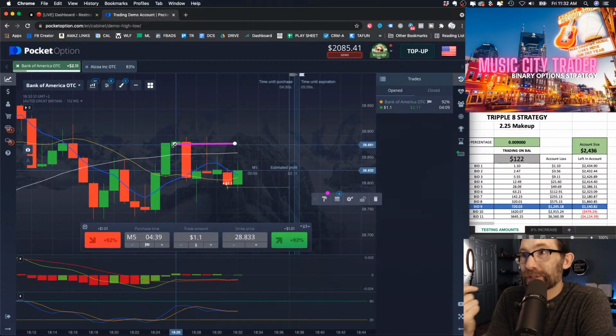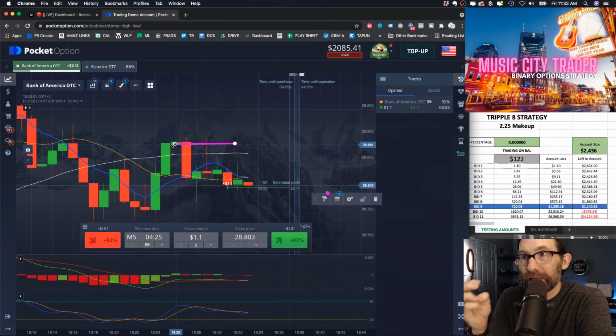So it's training yourself to stick with your strategy, even when you're not sure. The hardest part about this flip-flop trend bid pushing method is, if you're any good at reading charts, you can look at these and start second guessing yourself. Like, oh, I think it's going up. And that's what I did when I got off track. I was like, oh, but this chart's totally going to go up. And I changed my bid.